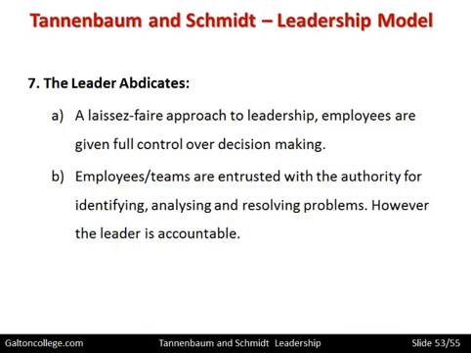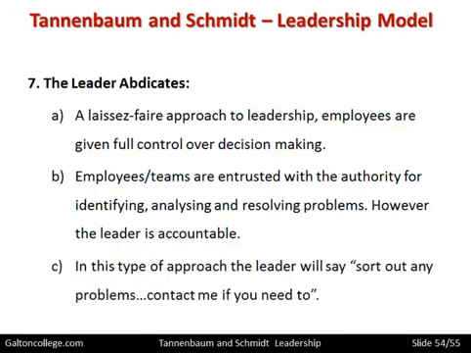Employee teams are entrusted with the authority for identifying, analysing and resolving problems. However, the leader is accountable. Clearly there is a management still in place, and the management must accept responsibility for the decisions that the employees take. But as far as decision making goes, it's the operators who make the decisions and decide on the best course of action. It has to be simply authorized by the final management. In this type of approach, the leader will say, sort out any problems, contact me if you need to. So it's a complete abrogation.